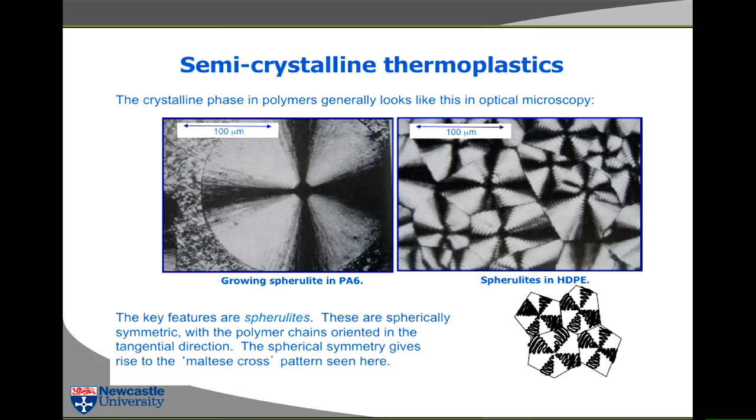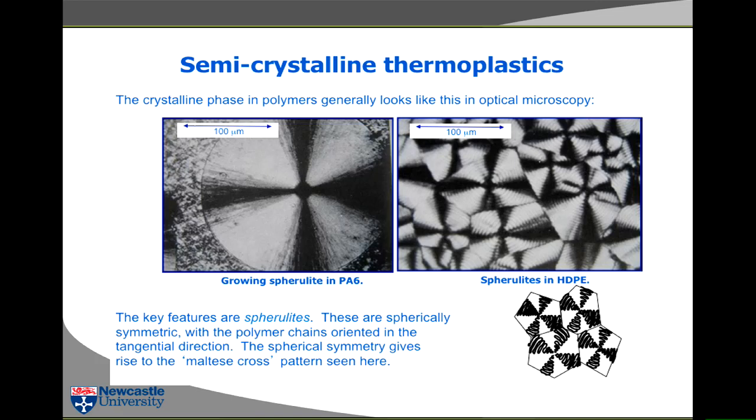With thermoplastics, you cut a very thin layer. You have a very thin slicer, it's like a razor blade. You slice a very, very thin layer of material and look through it, illuminating the other side with a light source. So it's actually a transmission optical microscopy. And I ask you, what do you see when you look through a very thin sheet of thermoplastic? And the answer is nothing, because it's transparent.